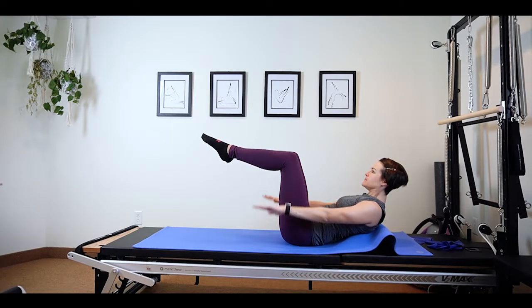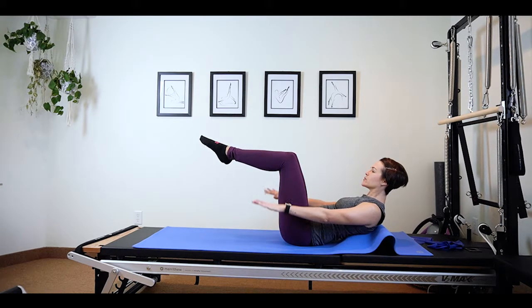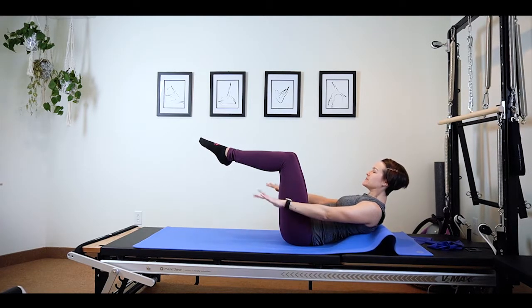In. And exhale. Inhale. And exhale. Inhale. And exhale. Keep going. Broaden through that collarbone. Relax the shoulders away from the ears. Scoop those lower abdominals out. Breathe in. And exhale. Inhale. And exhale. 2 more. Breathe in. And exhale. Inhale. And exhale.